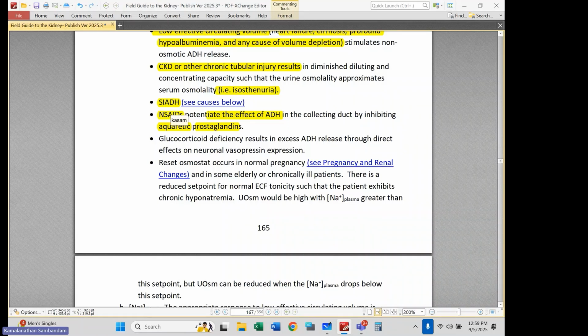Nonsteroidals do a lot of different things for the nephrologists. They cause sodium retention and can exacerbate heart failure. They cause water retention, make sodium levels drop. They cause potassium retention, cause hyperkalemia. Okay, so a number of things. Here's one of those that is relevant to this conversation.